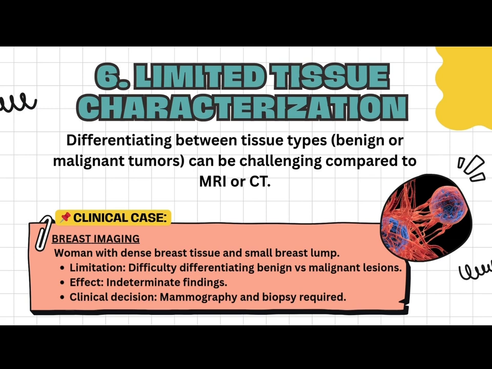The limitation shows that ultrasound cannot clearly differentiate between benign and malignant lesions. The findings are indeterminate, and these need additional tests such as mammography and biopsy to confirm the diagnosis. This is why ultrasound should often be used as a screening or initial tool, not as the sole diagnostic method.